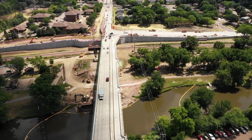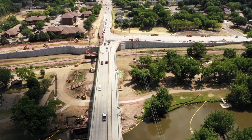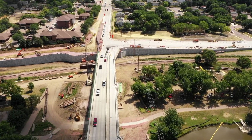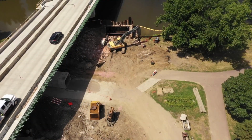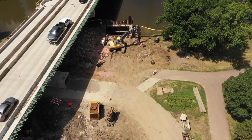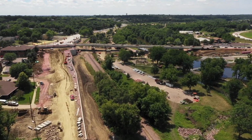But the bike trail impacts are still the same as they have been throughout the entire project, right? Right, the box culvert that people have been driving through will remain as it is. Later this summer, maybe early fall, is when we would make changes to that. We'd actually be extending the box culvert to protect the pedestrians from both sides of the bridge at that point. But for a while, it'll be the same.